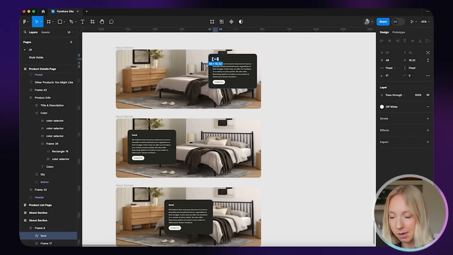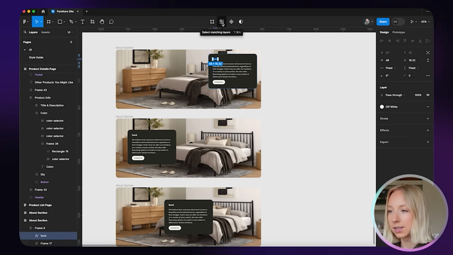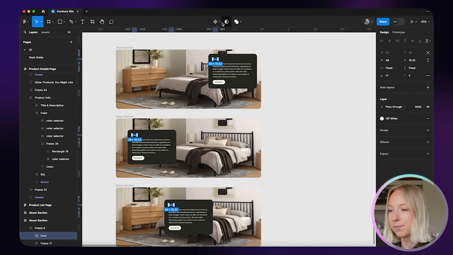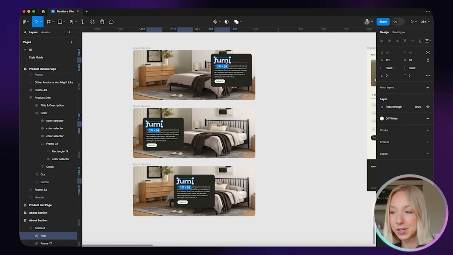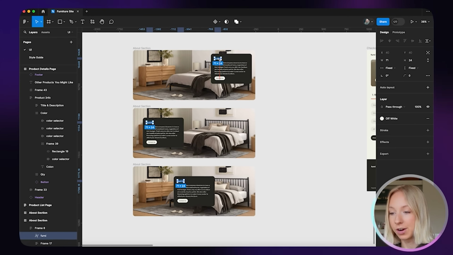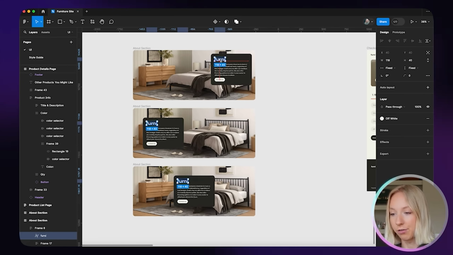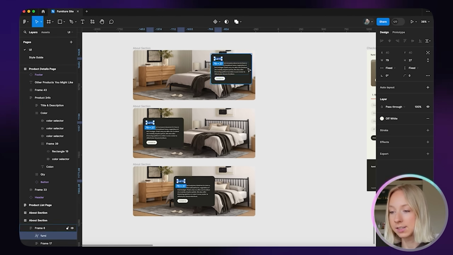So I'm going to go in here and select on this. We can go up here and click select matching layers. I can also do my shortcut, Command Option A, and we've selected all of these here. So that's great. Now, something else cool is when you scale this, let's watch what happens. It's actually scaling on every single one, just like the first one. It's just mirroring my action on this to all of them.